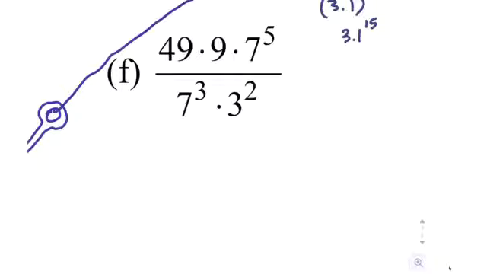Remember that if we can write everything as a single power, we can then combine the exponents. I got 49, 9, 7, and 3 as bases. Okay, this is one term. It has 5 factor groups, okay? 5 factor groups. The 49, the 9, the 7 to the 5th, the 7 cubed, and the 3 squared. If it's divided, we still call it a factor, okay? It's multiplication or division. Can I write all of those numbers as a power of a single base?